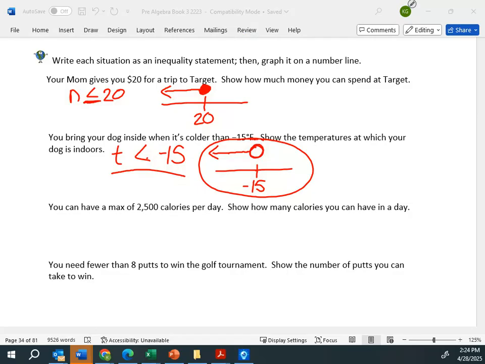Refer back to the page before. Sometimes there might be a verbal phrase that we don't have written in our table that you might want to include in the table once you figure out which symbol it falls under. And then when you do your graph, please remember you have all 3 parts to do. You need your number line with the number marked on it. You need your circle. Is it open or closed? And you need your arrow pointing in the correct direction.